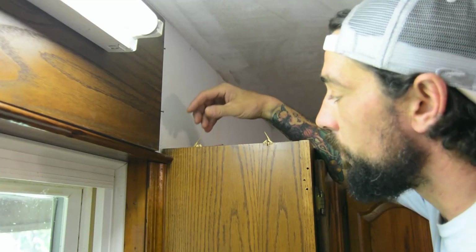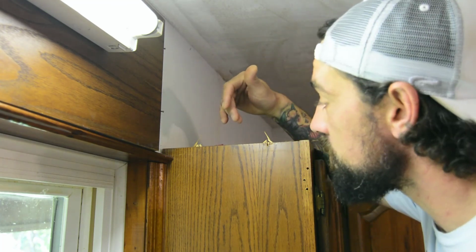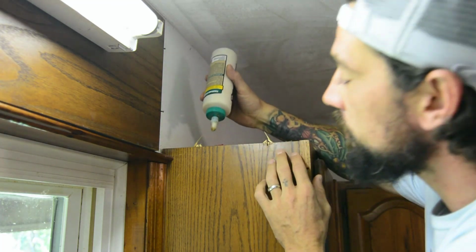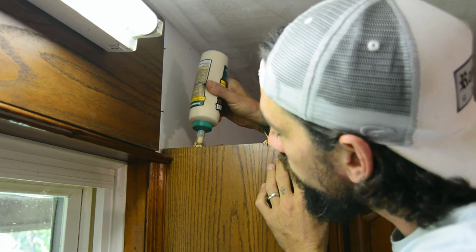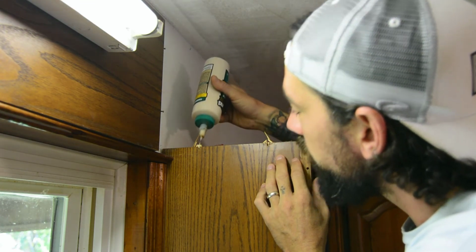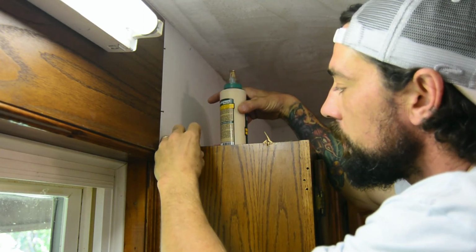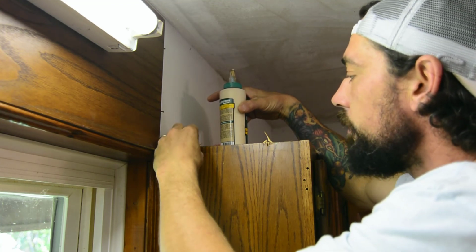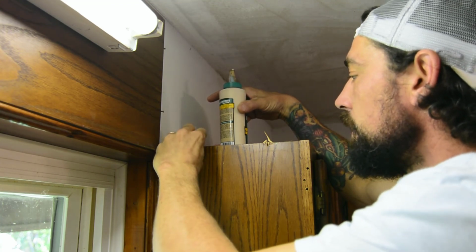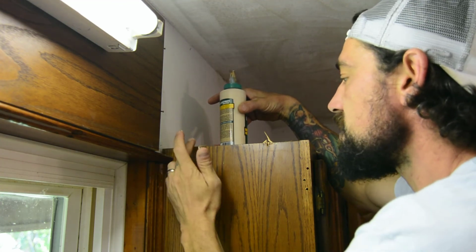Most people, when they would see this type of tear out, would instinctually grab all these splinters and pull it all out. What we're actually going to do is put a dab of wood glue down in here. And rather than having to worry about puttying it up later, we're going to relaminate all these splinters back together in their original spot. We're just going to take our time, go layer by layer, knocking that veneer down into the glue. And whatever we can't get all the way off, we can sand down later.